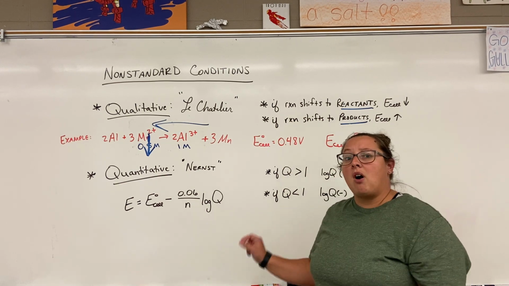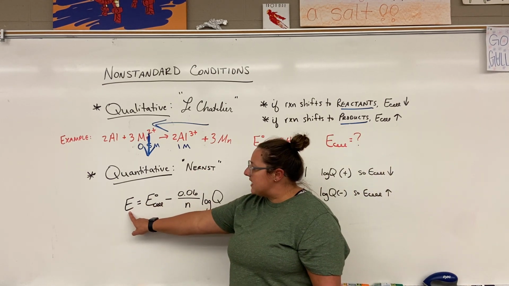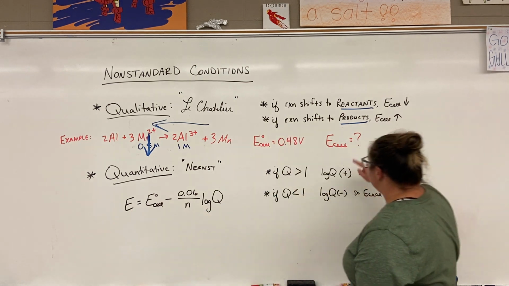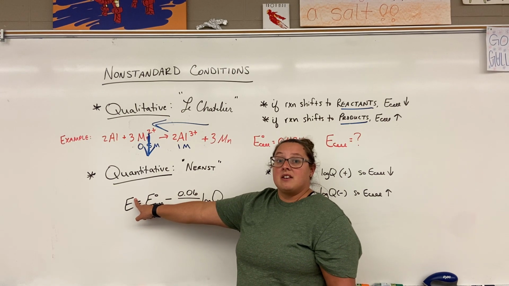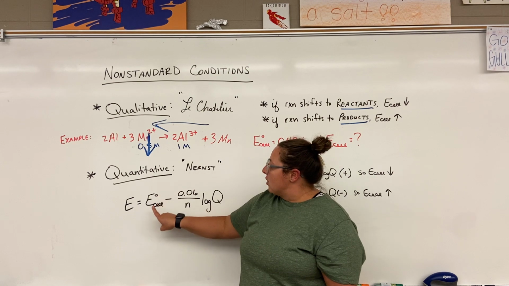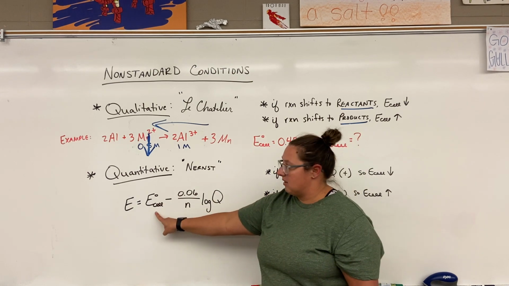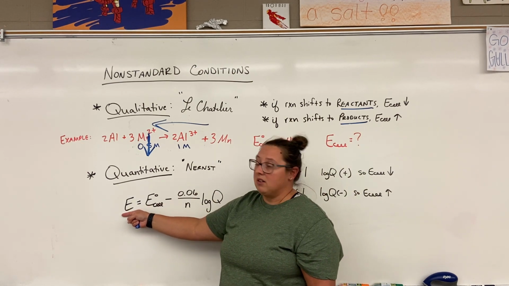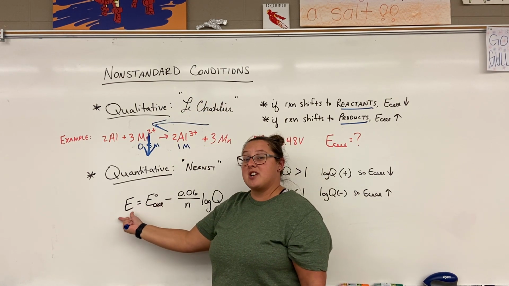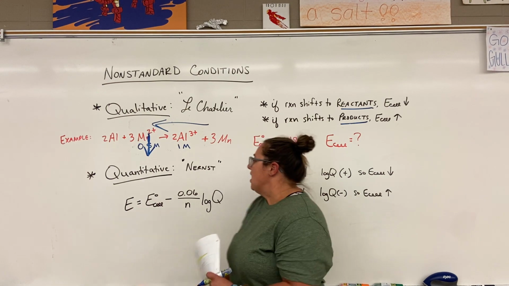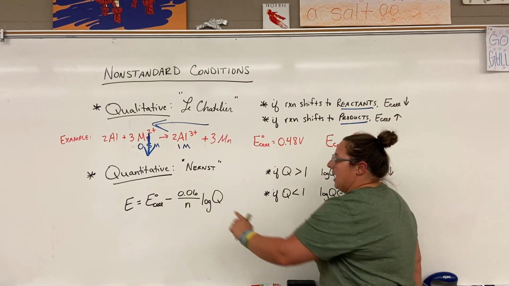So let's talk about the different parts of this quantitative equation. This is called the Nernst equation. This E right here stands for your new Ecell. Notice how this does not have the little not symbol. That not symbol is right here. So this is the Ecell at standard conditions, which is what I would plug in here. This Ecell is at non-standard conditions. So we're trying to numerically find our non-standard conditions Ecell value. So, like we said, this means Ecell at standard conditions.